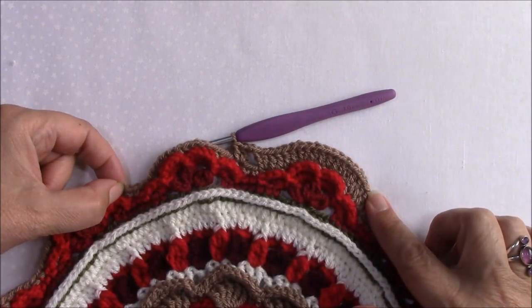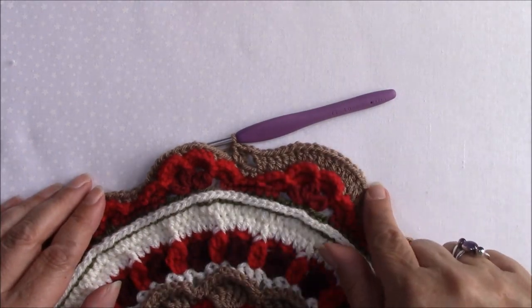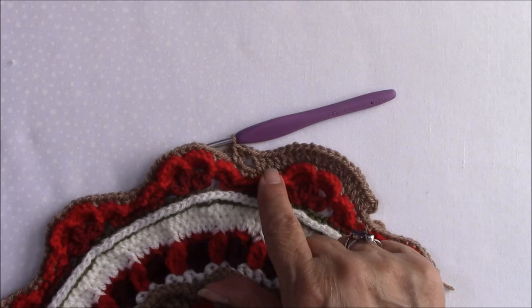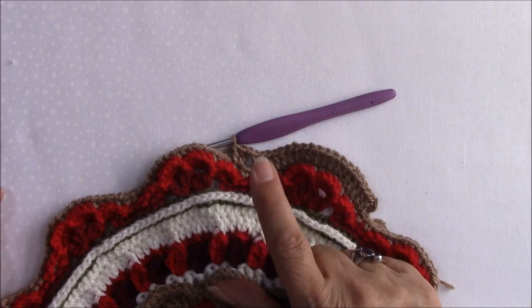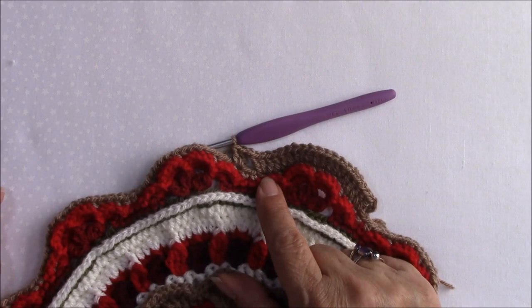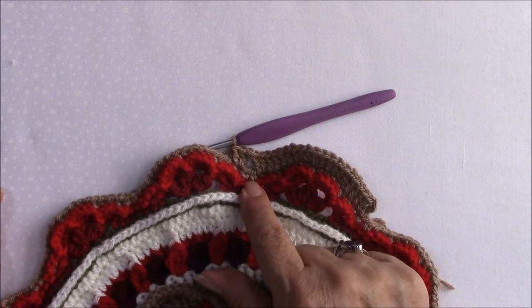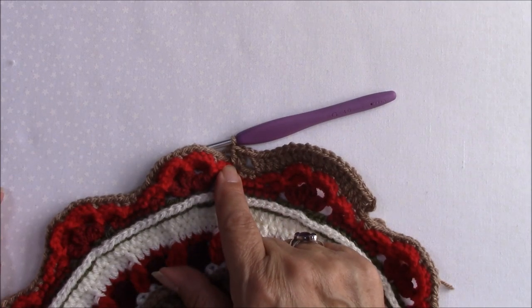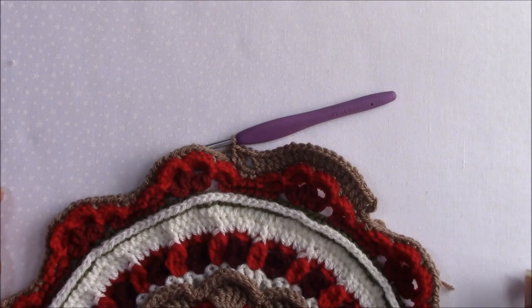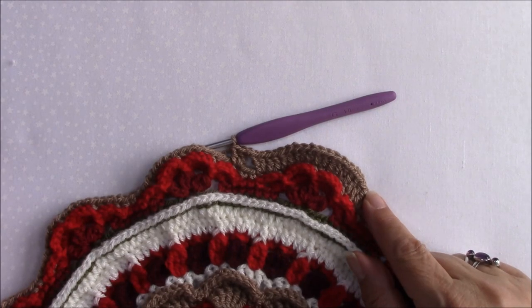Okay, so again, nice simple repeat all the way around. Just check each time that you've got the right number of stitches there, the fact that you've got 2 falling into that last back post single each time should keep you right. Chain 1, skip these 2 single crochets, 2 double crochets into that first back post single. Okay, carry on all the way round like that, and I will catch up with you at the end here.